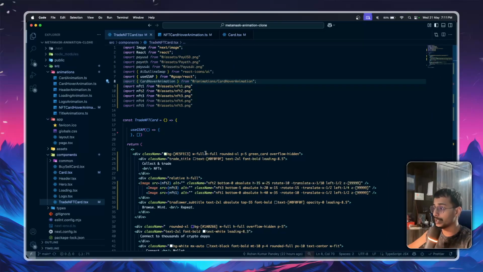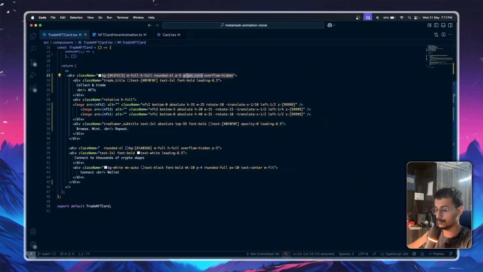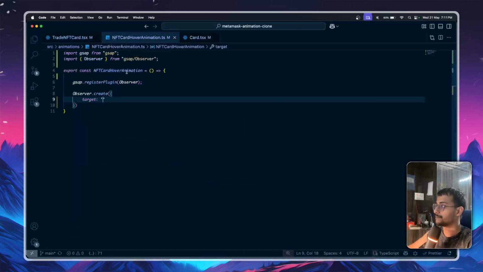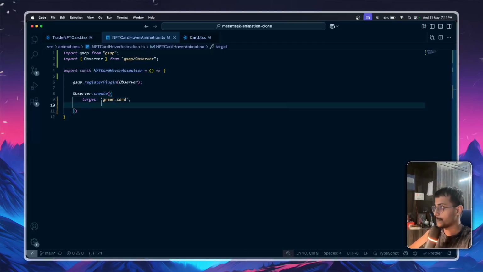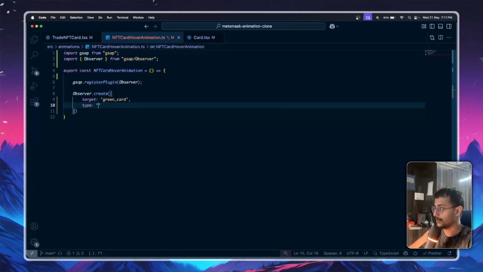What name do we have for this? This green card is the name. I hope it is visible. This green card is the name. So let's name that only. Then we have to define what type of animation we need. We need on hover, which will be pointer.